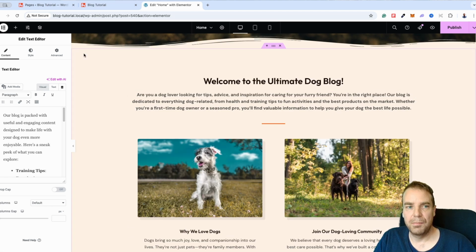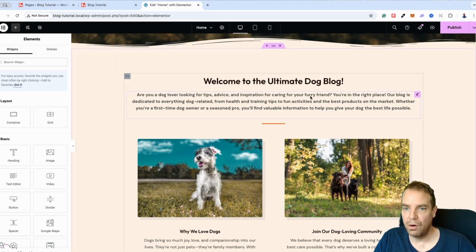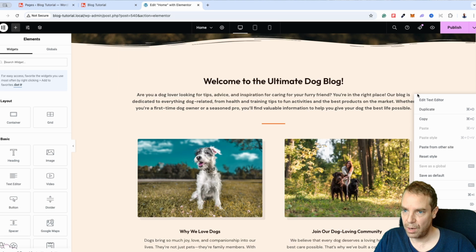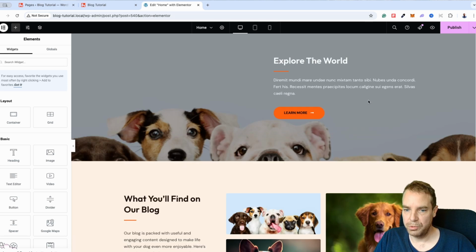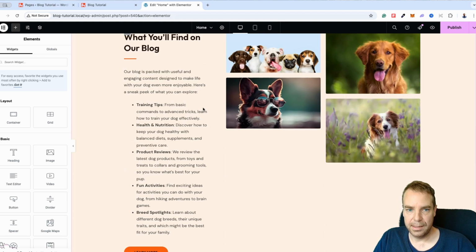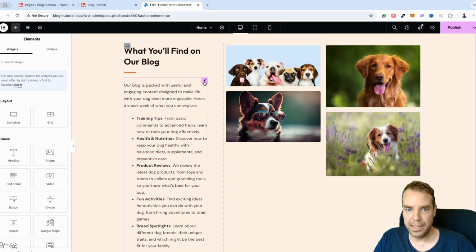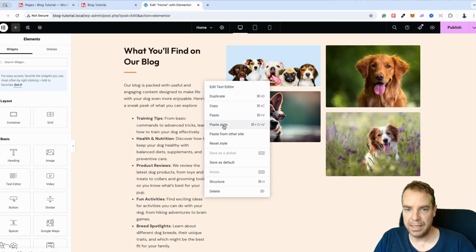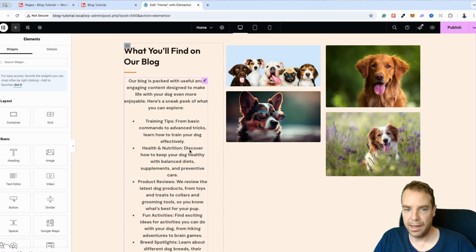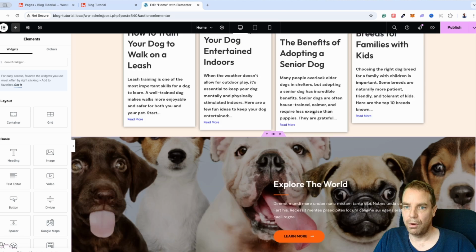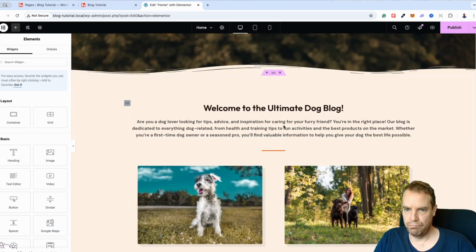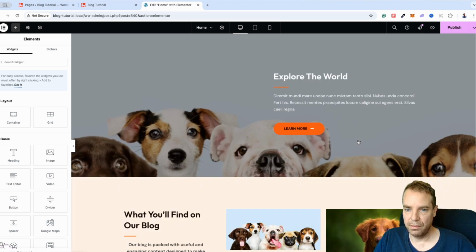So for example, now I don't want to write down everything, how big the font size is and the weight. What I can do to copy the style, I can simply go here to the pencil icon, right click, and then click on copy, and then I can go to the object where I want to paste the style. So then I go here and right click here, and then you can see paste style. So when I click here, then I pasted in the style from this object here. This is how this works.